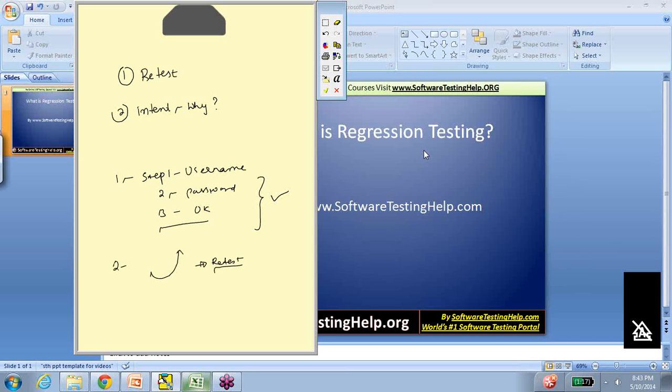Now, there might be many other reasons why you would do this retest. For example, the first time you were performing steps 1, 2, and 3, say your phone rang and you were trying to answer it, and you did not pay particular attention to how much time it took after you clicked the OK button for it to take you into the login screen, or to the other components on the login screen.